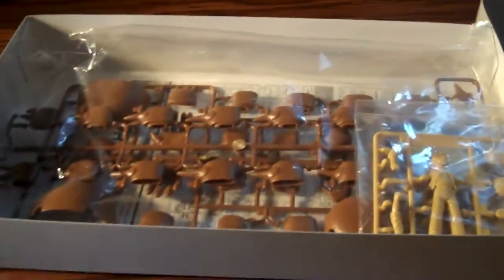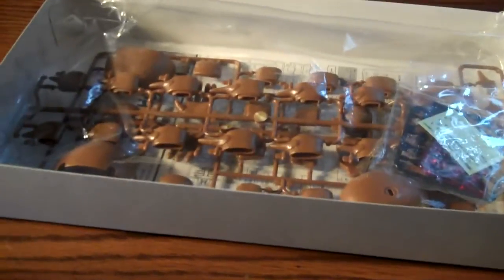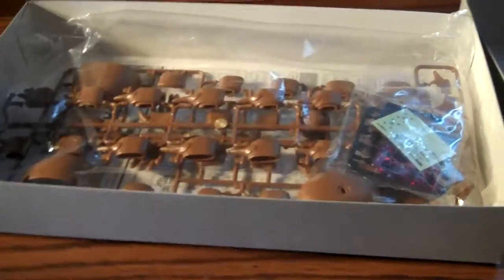And then take a look at the stuff that is within. Here's some stuff, and some more stuff. See, here's the little guy. It's a lot bigger than I thought he would be. Actually, I kind of forgot that it even came with this. And then there's the main stuff for the robot.